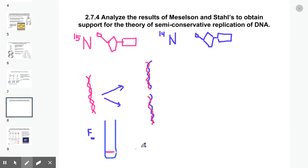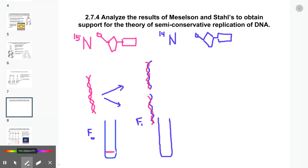It was down here. But in the next generation, actually it's the first generation, not the parent generation, the F1 generation, when we spun the test tube, they found out that the DNA was somewhere in the middle. Like it was right here. So we had this band right here. I made it purple because that's a combination of red and blue. Then, if we allow them to separate again, this one is going to divide or replicate into two pieces of DNA, and so will this one.